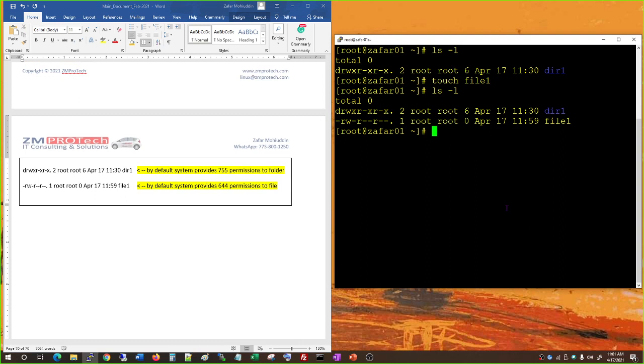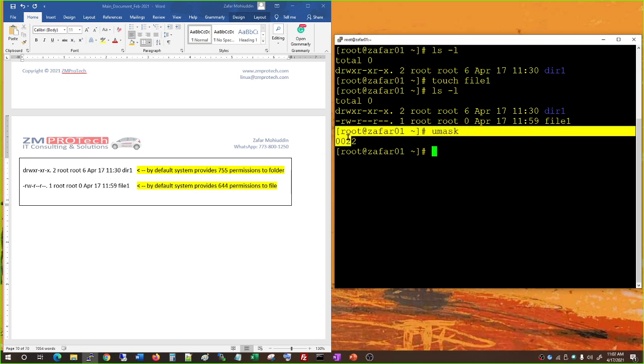So now type umask in the system. Everybody should get 022. I'll explain what a umask is. Okay, so we have this number here, 022. What does this mean?